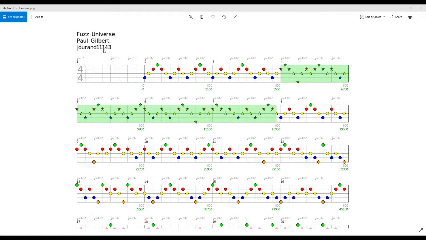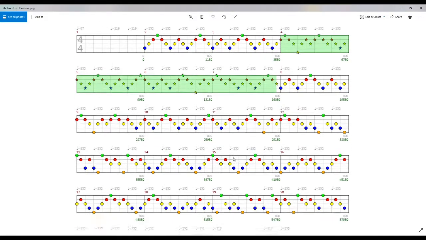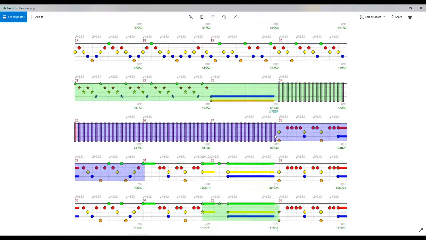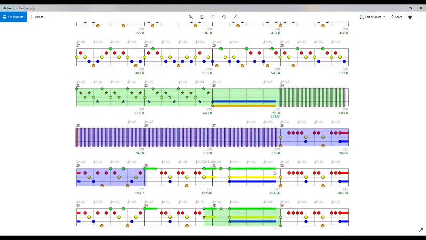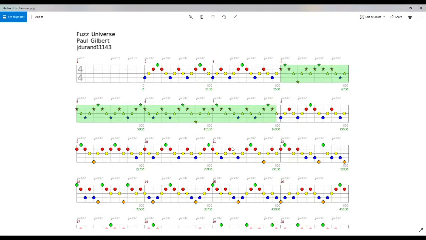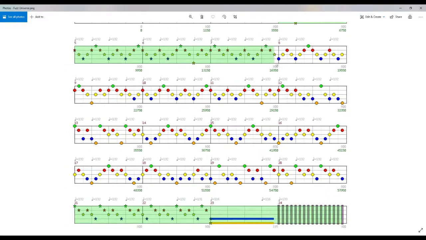Alright, so here we have the path for Fuzz Universe. Now this one has quite a lot of activations. The song itself is pretty long, about 5.5 minutes, even at 125% speed. So it opens itself up to a lot of activation points, and also a lot of point loss, so we'll get into that now. First phrase, fine.